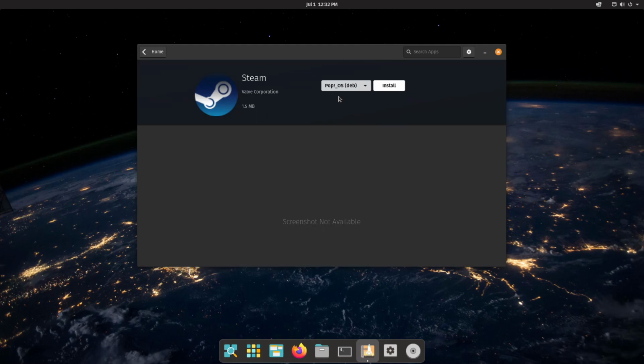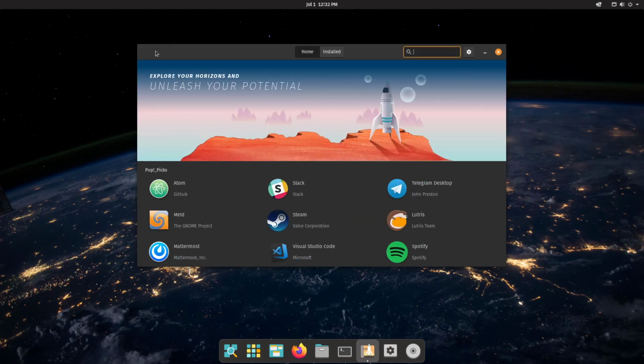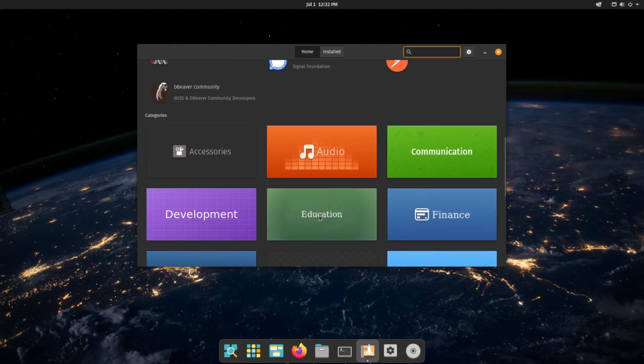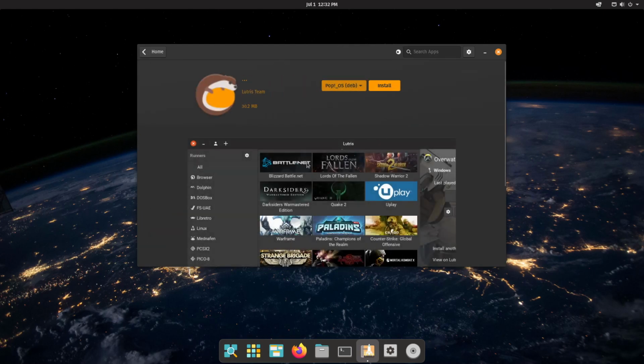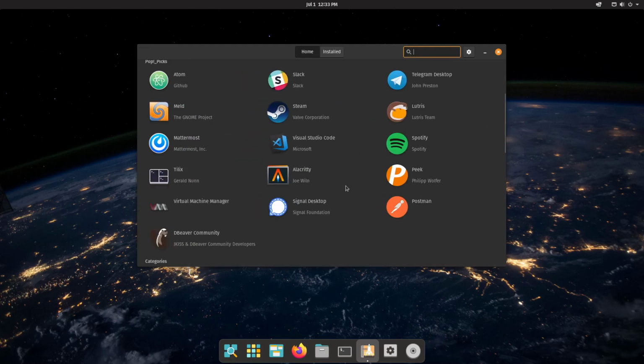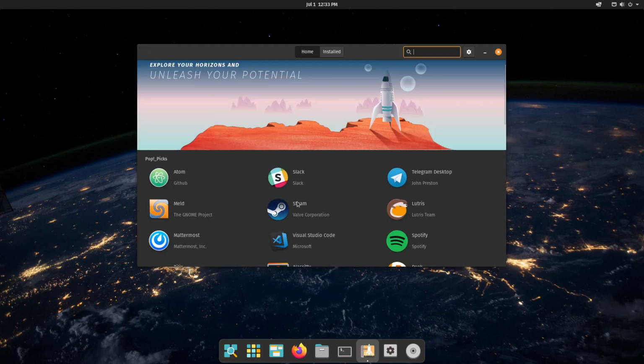That's sort of a habit of mine. Unless I know I really want and need the most current version of something, I go with this. It takes up less space and that works fine. So yeah, if you want to play games, Steam, Lutris is another gaming tool that people use. There's lots of guides on the internet on how to use both those two things in Linux.